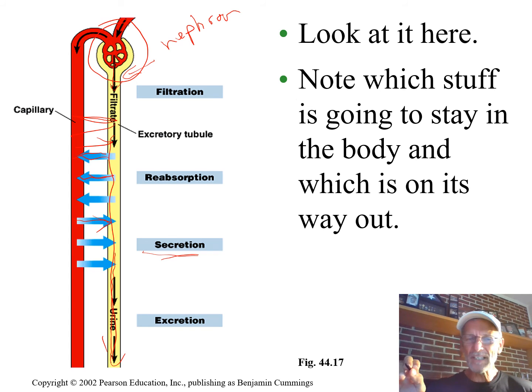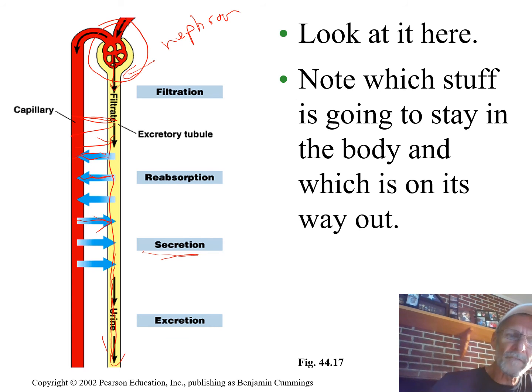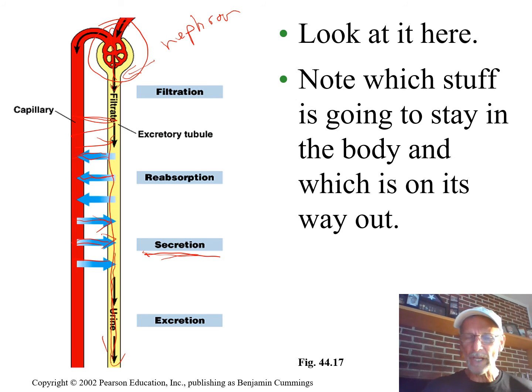This might seem to you a little counter to the definition I just gave of secretion, and it is kind of, to be honest, because this stuff is being put back into these kidney tubes so that it can be taken out. So that's more like excretion by typical definition, but this is what this is always called. This second chance to get bad stuff out of your blood, filtration being the first chance. So we got to live with that term.